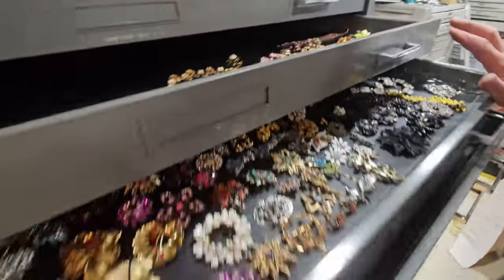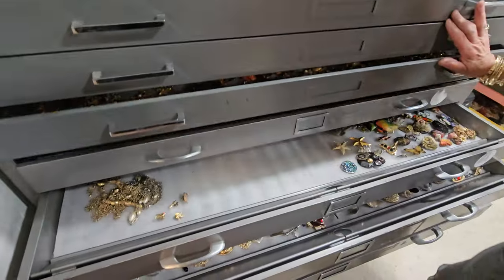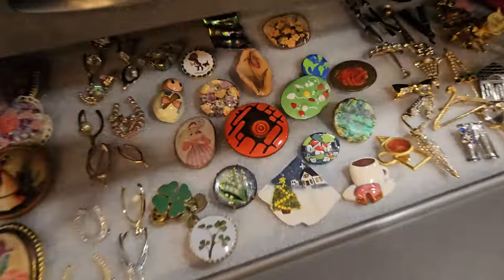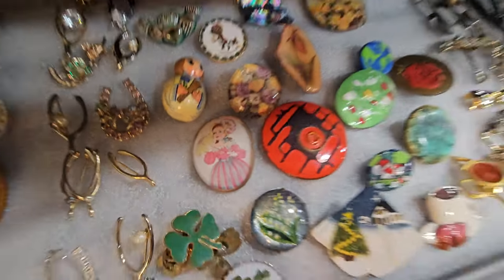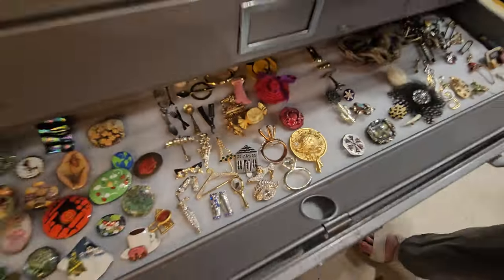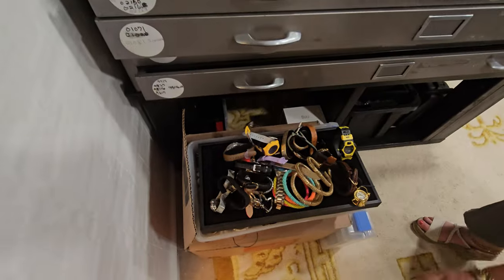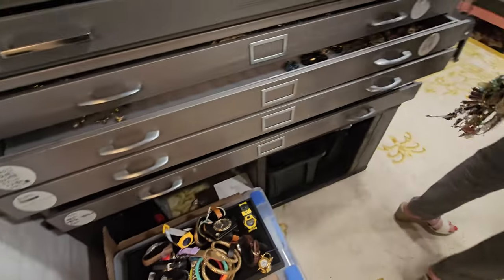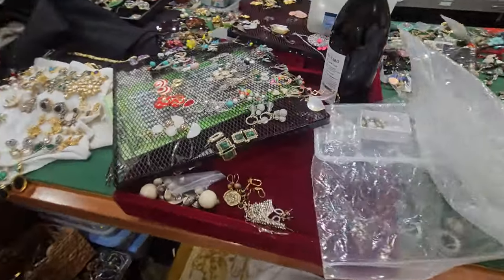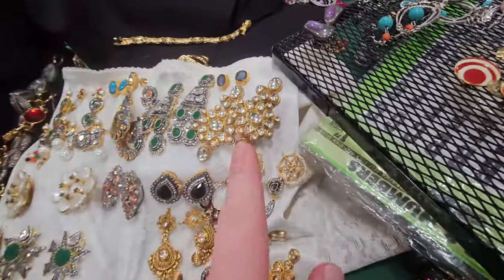So I know you know the Juliana jewelry, but I was studying it, and I saw a pair of earrings. I was able to authenticate the earrings as Juliana by the backs when I was reading the book. This is like a work in progress. I still have a lot to do. I don't even know where you could start and finish. I love these.